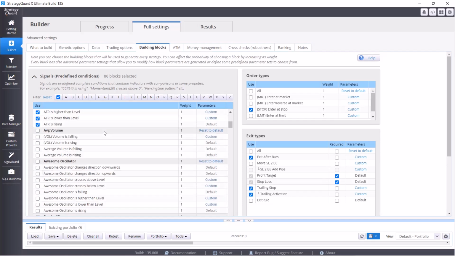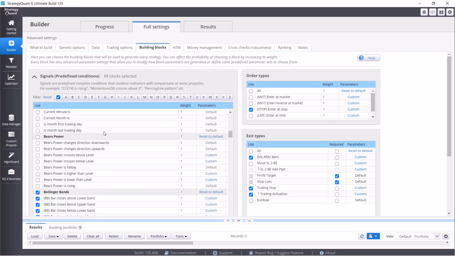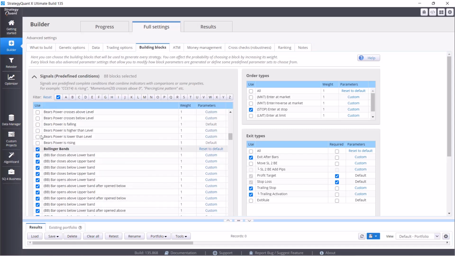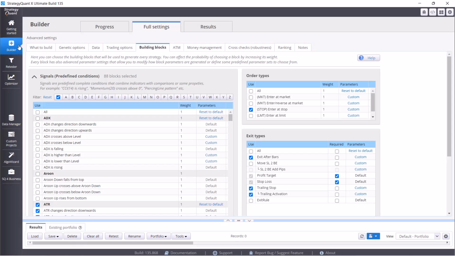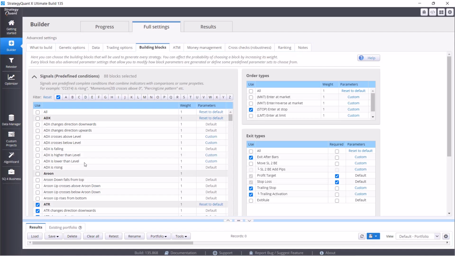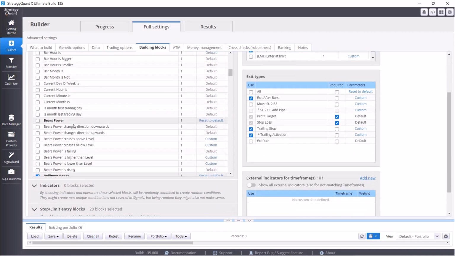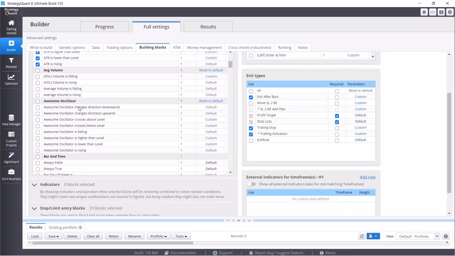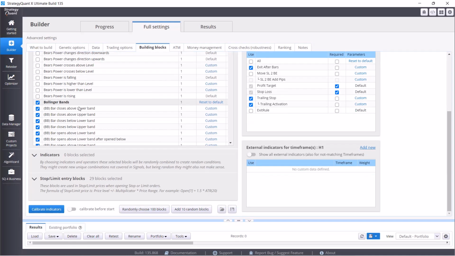As you can see, there were already some indicators chosen by default in here. It was caused by the fact that we chose the Forex build on the home screen. If you remember, that was our first step. So leave them set as they are, because the most important ones are just automatically selected.